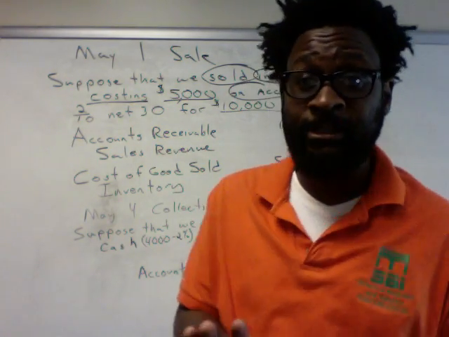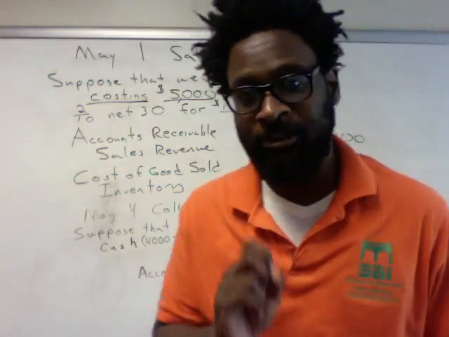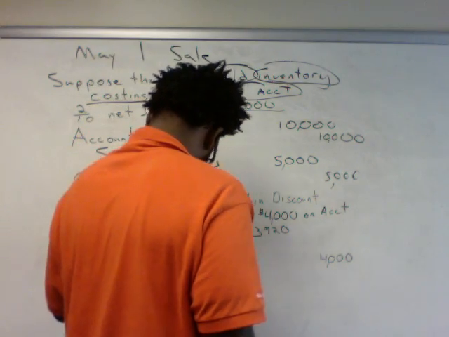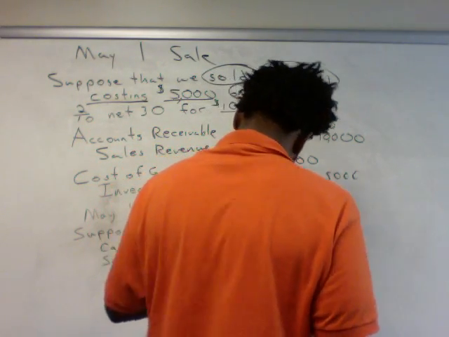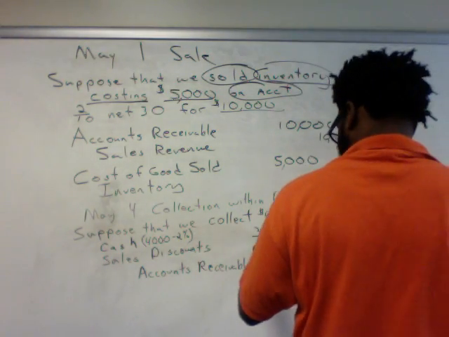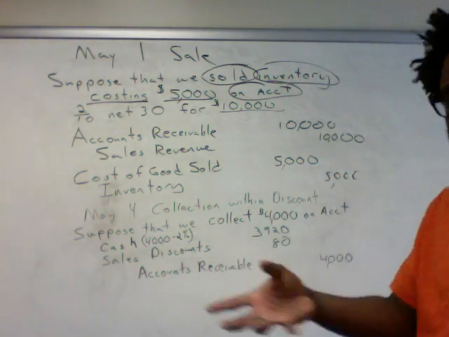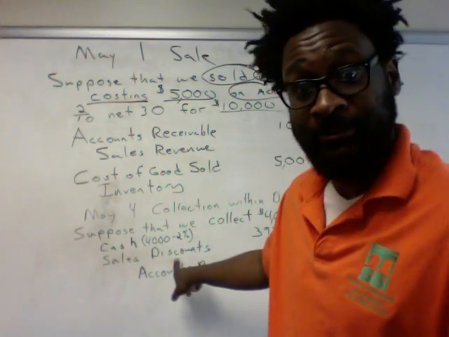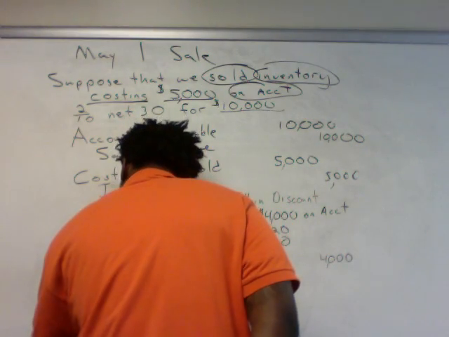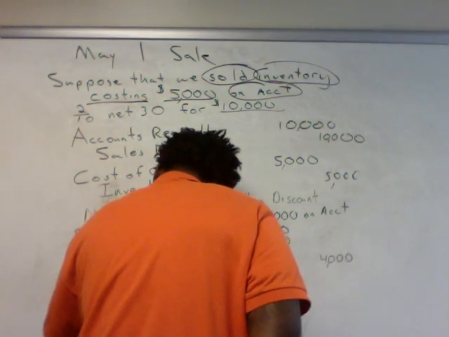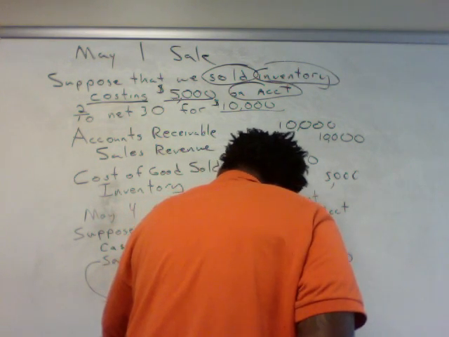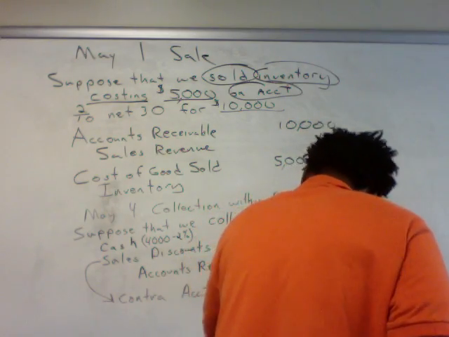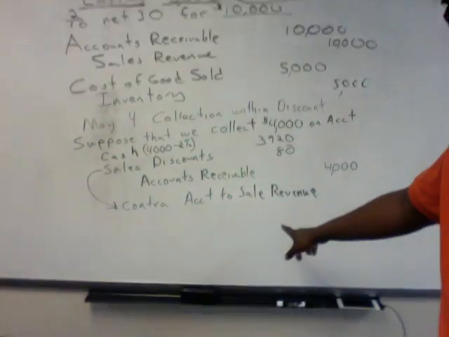So what will we logically affect? And the correct answer would be sales revenue. It is. But the journal entry is different. We're going to debit an account called sales discount for the difference, the $80. Now, I thought you just said, Dr. Holloman, that we are supposed to affect revenue. We are. We're doing it through this account. Sales discount is a contra account to sales revenue. Very important. I'll say it again. Sales discount is a contra account to sales revenue.